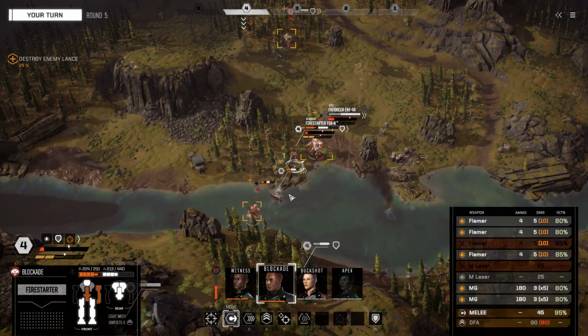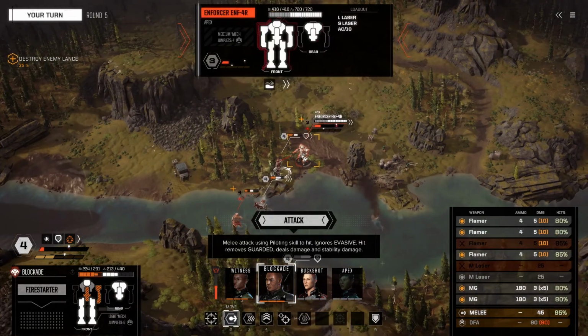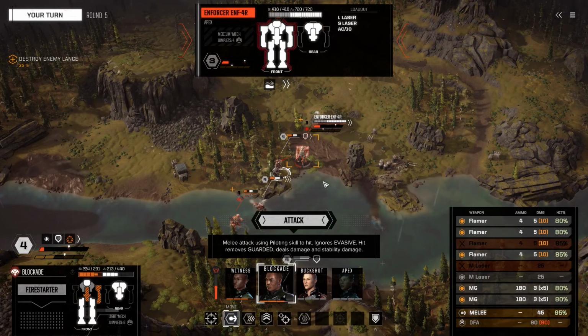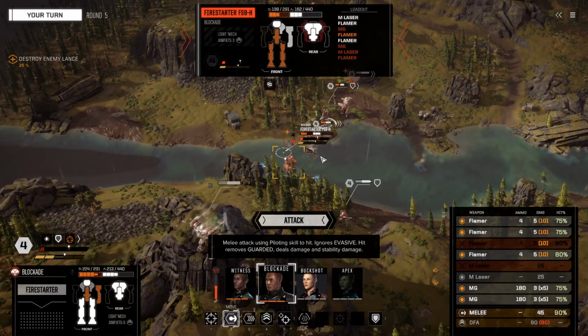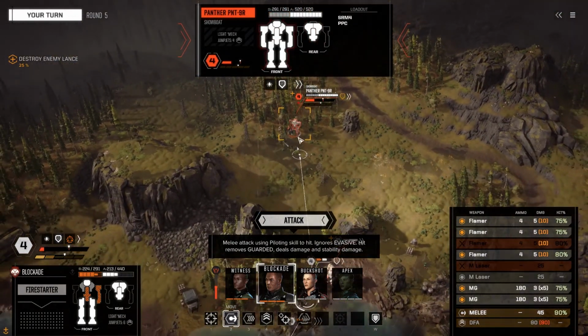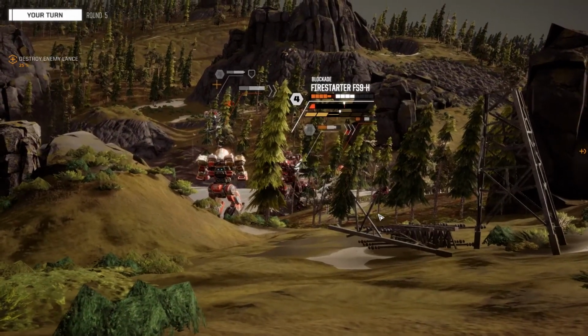We could melee this guy, or we could see if we can finish this guy off. I think we'll be able to finish him off with our other mechs, so I'm actually gonna see if I can swing around this guy's rear here. Maybe I'm not gonna be able to. Could actually make it to the Panther, which is interesting. I'm gonna do that. Moving out.